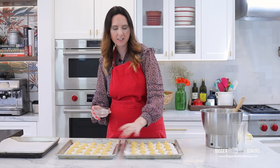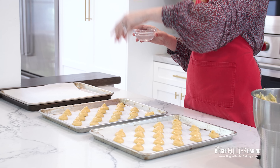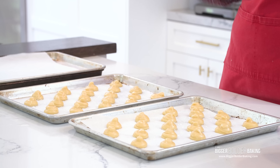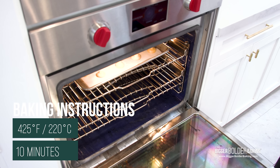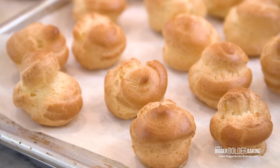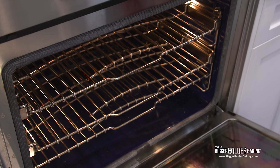Here's a tip I learned in college: sprinkle a little bit of water over them with your fingers — when those drops of water hit the really hot oven it's going to create steam, which will help the little buns rise. Our oven is preheated, so let's get them in. At 425°F (220°C), bake for 10 minutes, then without opening the door turn down to 350°F (180°C) and bake for another 10 minutes. They're going to come out golden brown and gorgeous. These look fantastic — lovely golden brown, crispy, and hollow in the middle. While these are cooling, turn the oven back up and bake off the rest of your choux pastry.